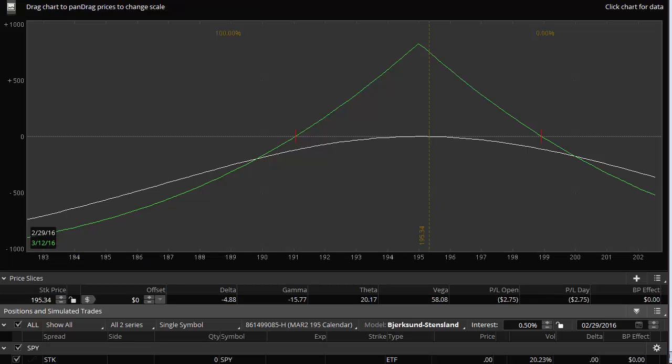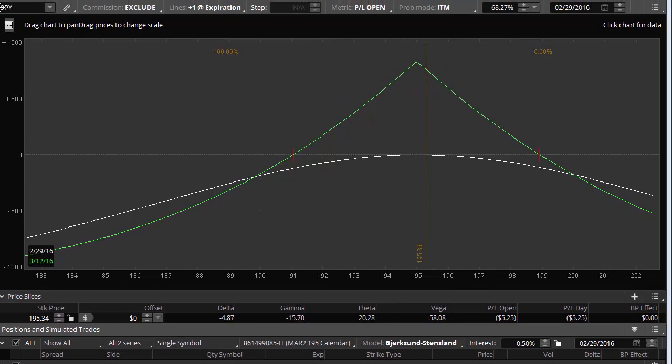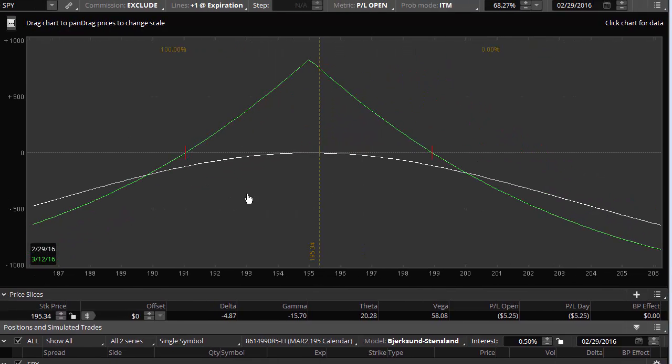So now let's go ahead and look at the setup for this trade. This is what's called a calendar spread, and we set it up right at the money. And the most powerful reason why this trade works is because we are setting it up right at the money. The greatest amount of time value decay that you're going to get is right at the money. So those of you that understand the effects of theta, or time value decay, this is positive theta, so this trade is making me $20 a day in time value decay.